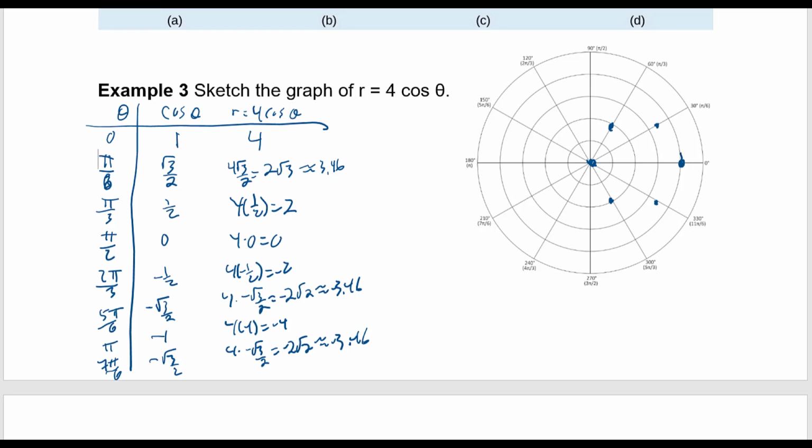Then if I go to 7 pi over 6, we're at negative 3.46, so we're back there again. So this does work out. We have this circle shape that works out pretty well. And you can always check it on Desmos. Now, one thing I'll say, the graph I found here didn't have the pi over 4 there, so you could always add the pi over 4 in and graph that as well. But there you go.